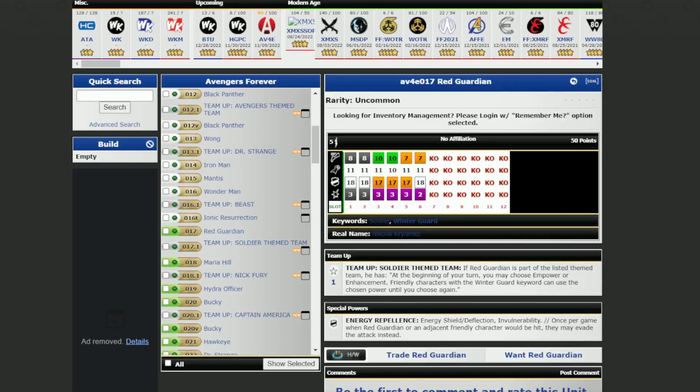Red Guardian, team up on a soldier theme team. If he's on a soldier theme team at the beginning of your turn, you choose a power or enhancement for friendly characters with the Winter Guard keyword to use. That is crazy. I assume there's not a whole lot of Winter Guards out already. But if you have a soldier theme team with like 3 Winter Guards, you just all choose enhancement and whatever soldier you want does a billion damage. That's a little spooky. The soldier team theme up ability is pretty good.